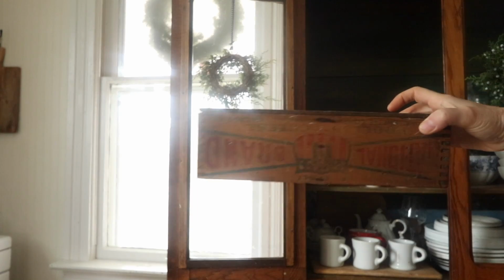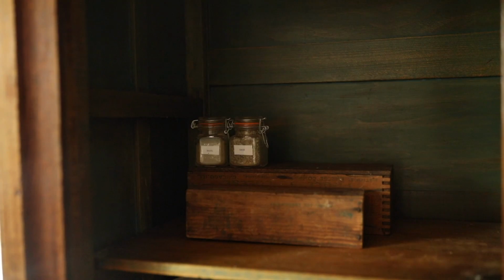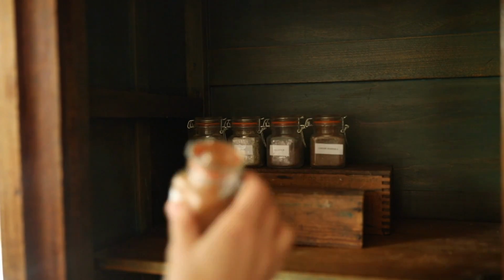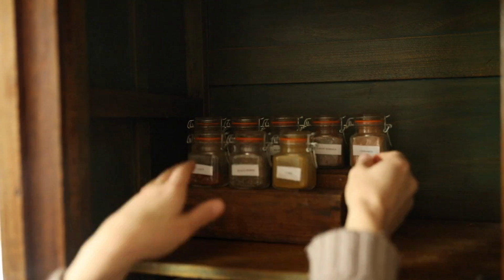Now for the tiered thing, same thing. I didn't want to have to go run and buy the spice stairs. I've owned those before. I don't know what happened to it, probably something in the move. So I just wanted to use what I had. So I brought out 2 wooden antique boxes, and I played around with first stacking one up, then putting some just on the hutch shelf.